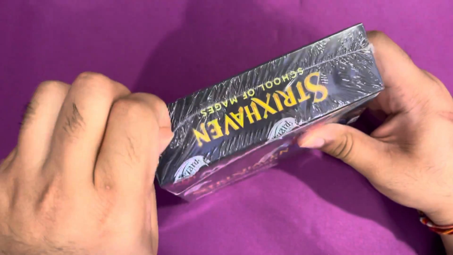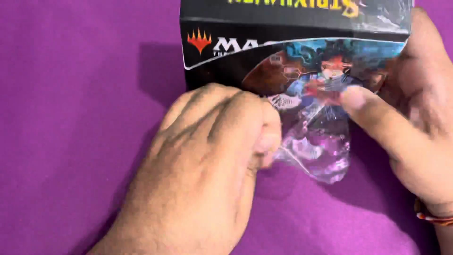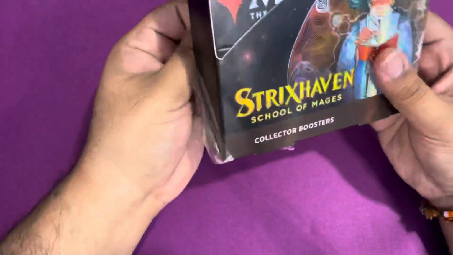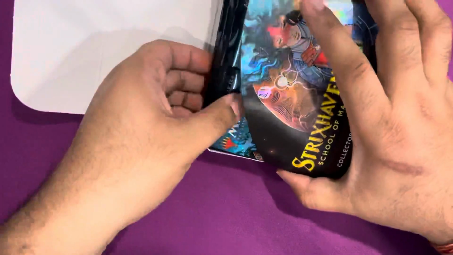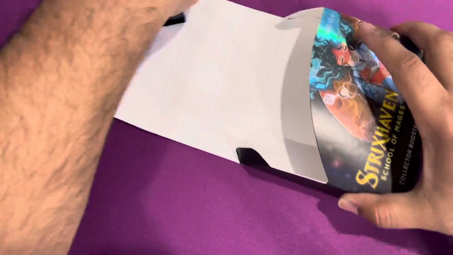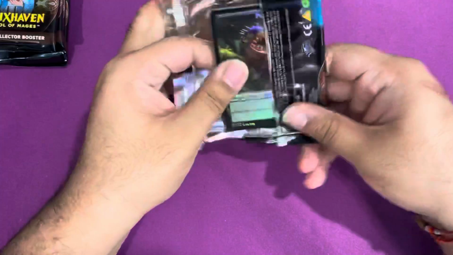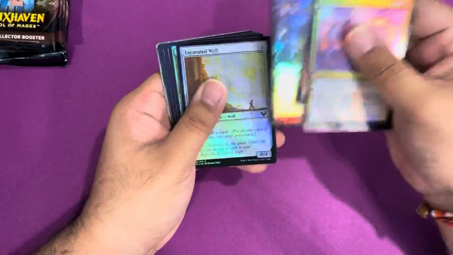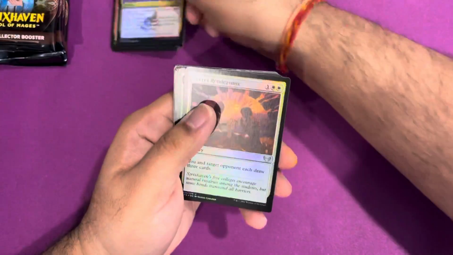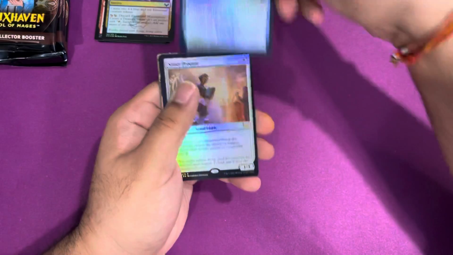I'm looking for the Mystical Archive. I do not have my trusty pair of scissors with me, so I have to use my fingers to crack this plastic seal, but we are able to get there, and we're going right into these 12 glorious packs of Strixhaven Collector's Edition. Starting off with our foil commons, our foil uncommons, our lesson card.